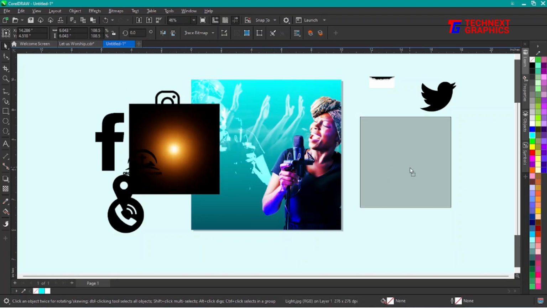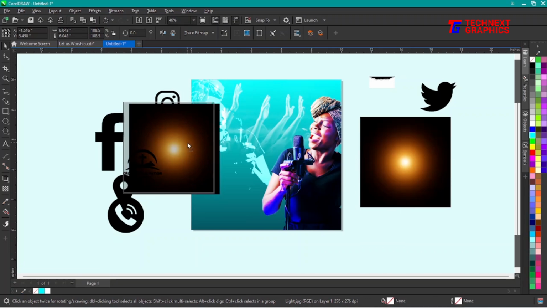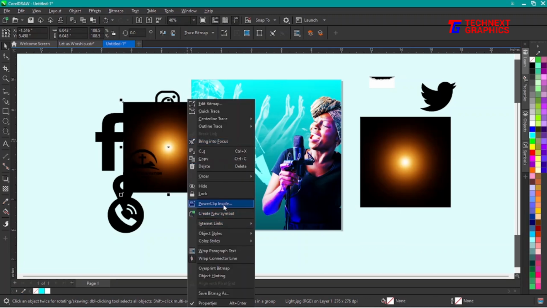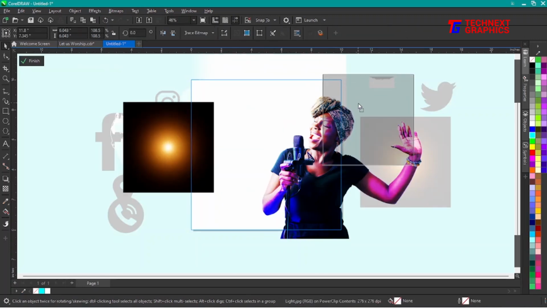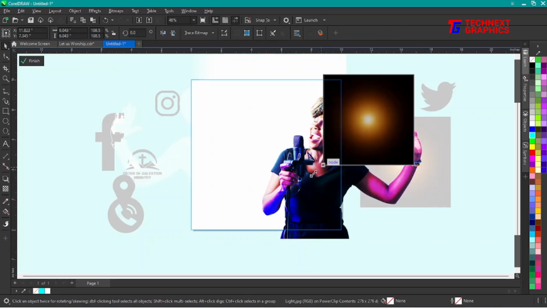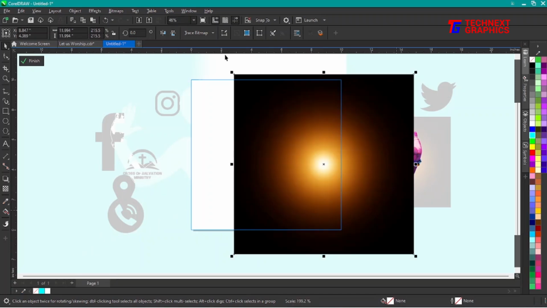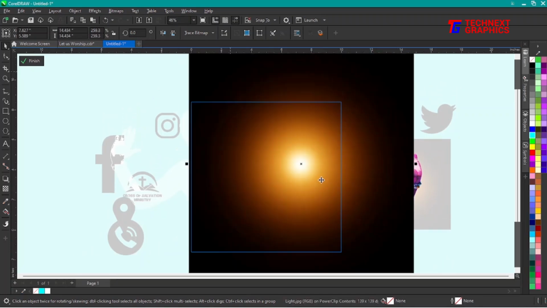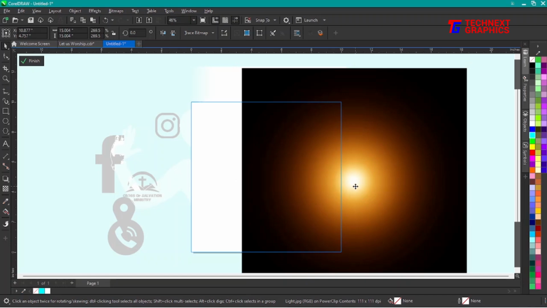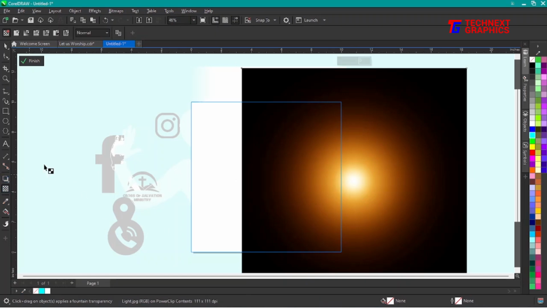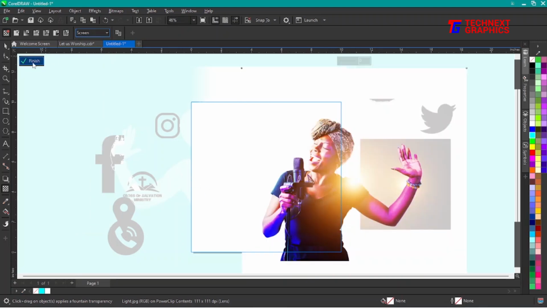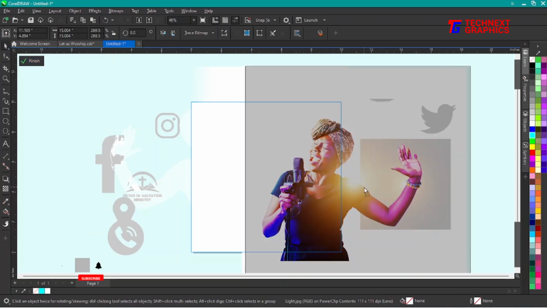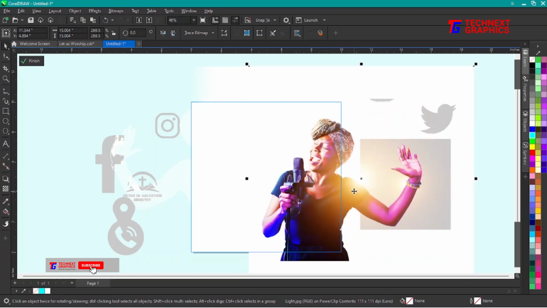Right click, drag to make a copy, and right click this one, or clip inside, edit, take this one, resize, position somewhere there, then change the blending mode to screen. Select, position it here, click Finish.